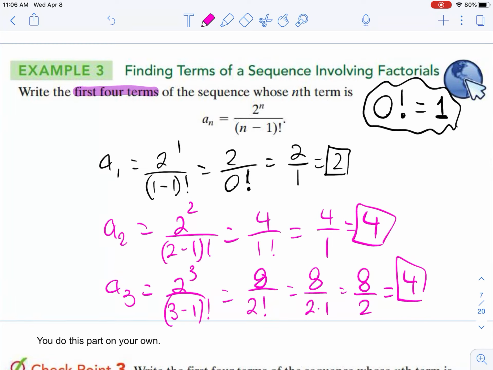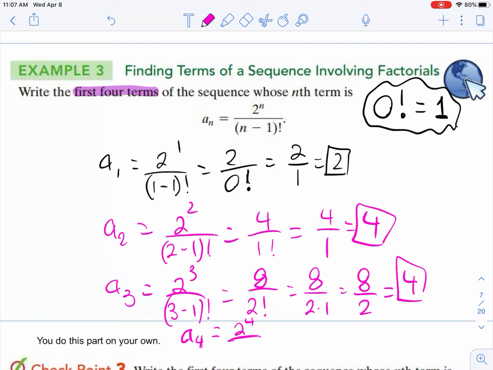The factorial is going to overtake our exponential in this case. And an interesting question to think about is what grows faster, a factorial or an exponential? What case would an exponential have to have for it to grow faster than a factorial? Is that ever the case? For what values would that work?